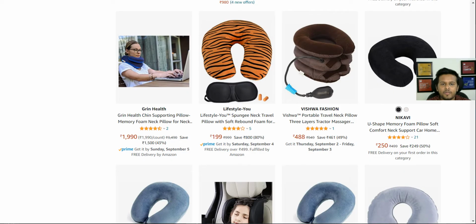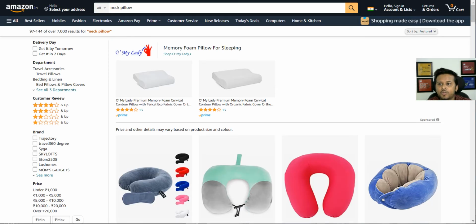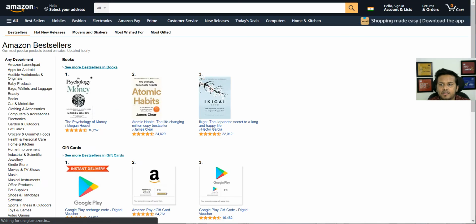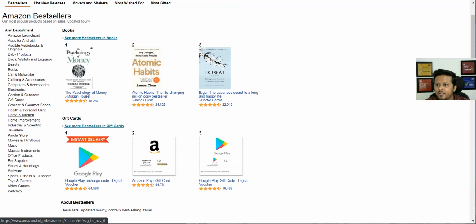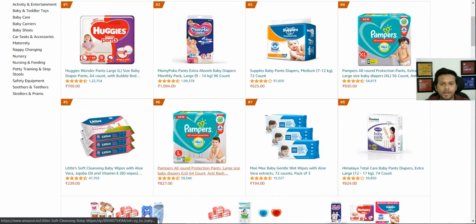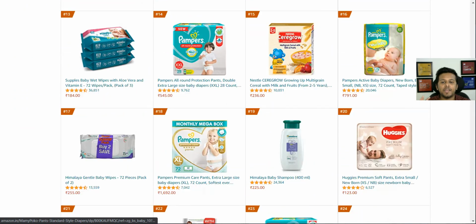So when we say the bestsellers method, what do we mean? We go to the page called bestsellers, and we click here, and it's basically the list of top 100 products within a particular category and subcategory. If you see here on the left, you will find different categories that are being sold on Amazon. Let me choose any particular category. For this use case, let me choose baby products. I'll click here, and what I will see is the top 100 products that are sold in the baby category.